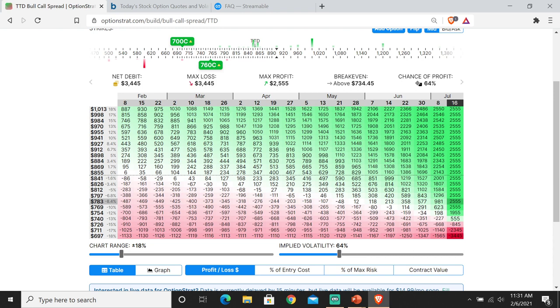How important are volume and open interest? Super important. The higher those are, the more interest there is in those options, and therefore your spread is probably going to be smaller. When there's not much interest in that option, the spread is going to get a lot wider and it's going to be harder to get fills. Then you're going to have to hit the bid or ask to quickly get in or out if you really want to. So volume and open interest is really important.